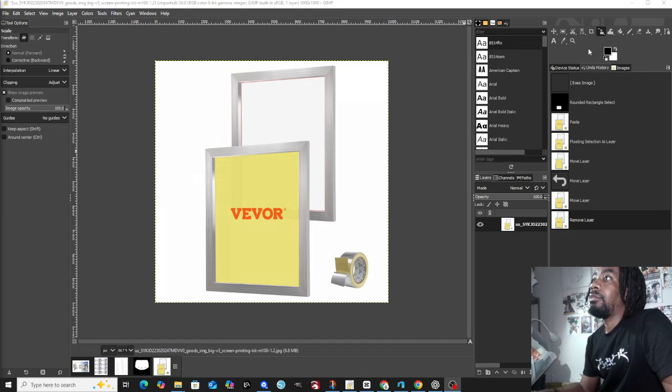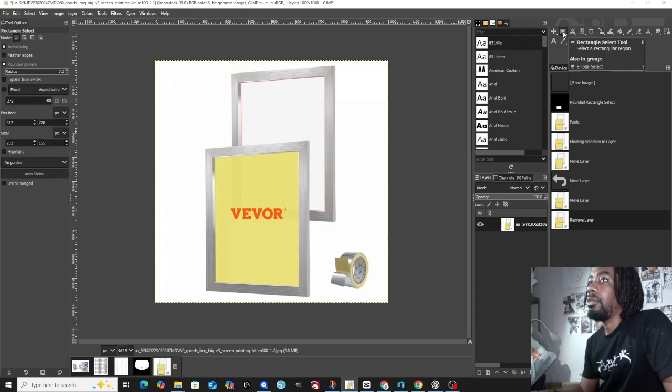And this is just a quick tutorial on how to do this in GIMP, so you guys know that this is possible, and it's pretty easy. So I'm not going to do like a full walkthrough, but I am going to show you guys how I'm doing this.